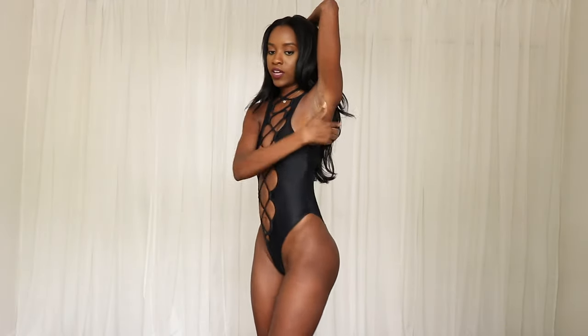And I really love how the straps go all the way up to the neck, right? It doesn't stop down here like you would imagine a one-piece swimsuit would. It comes all the way up to your neck, and that is so, so sexy. I love that. Really love how they cut the arms around here. Very flattering. And it's just sexy.